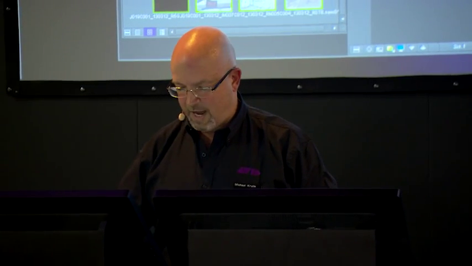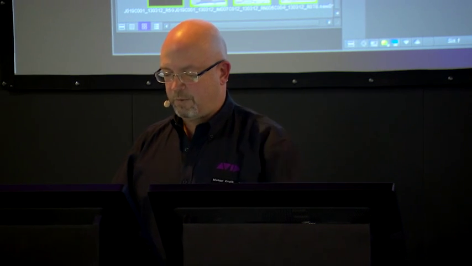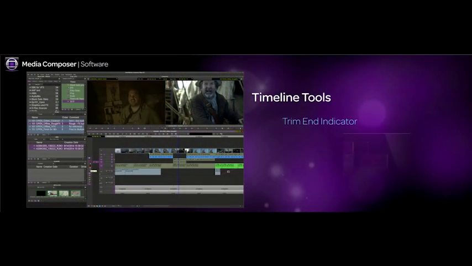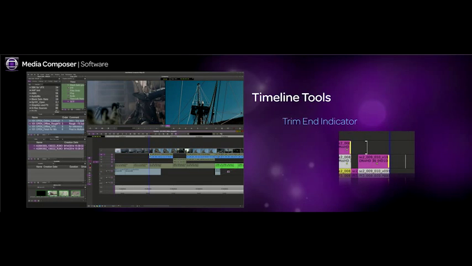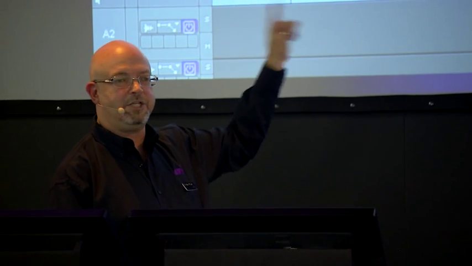Now we also have, as much as we place an emphasis on designing a timeline model that is fast but deep in how much control you have, we want to give you more control as an editor over your material. And with good reason, this is where you're going to be doing most of your work. And trimming is a huge part of that process. So let's go ahead to trim mode. I'm going to do a bi-directional trim. You can actually choose multiple trim points, and I want to slide this back and forth.